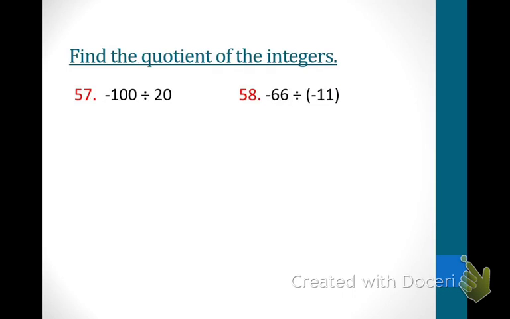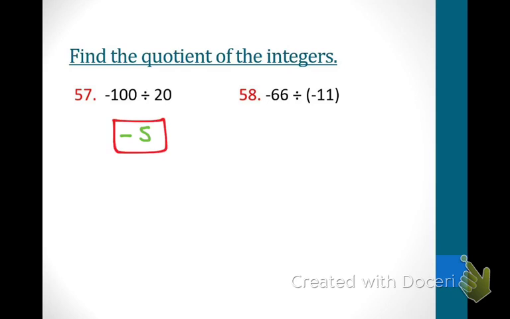This one, find the quotient of the integers. You have the same exact kind of rules when you are dividing that you have when you're multiplying. So first up, Emma, is this answer going to be positive or negative? Negative. Why do you think it's negative? Because there's only one negative number. Guys, what's the answer? -5 is correct.